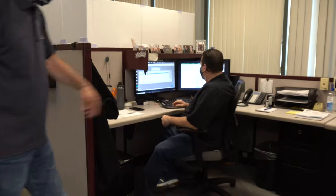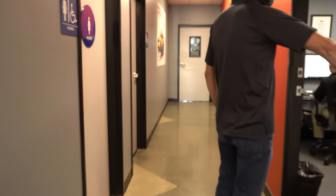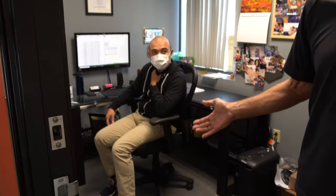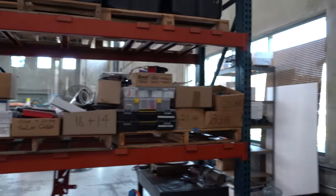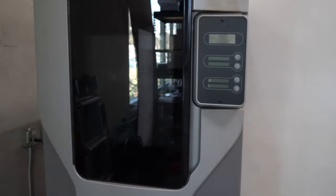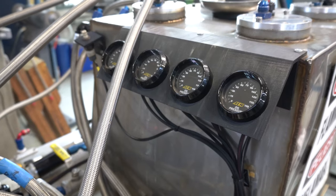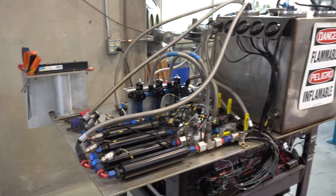Travis, T-Bone, purchasing wizard. Andrew Flores, this is operations. This is the man who makes everything happen. We create it, and we have ideas, and stuff needs to happen in the shop. At the engineering level, at purchasing level, this is the man who coordinates everything. So if you're getting products from us, you got him to thank. Christina Vega, she manages what's going on out here. Behind me, 3D printer. There's a lot of different test benches as we walk through. You've seen some of them in some of the videos. You're gonna see a little bit more as we go.